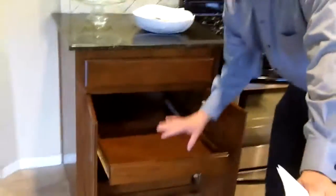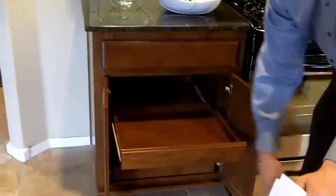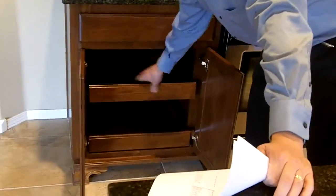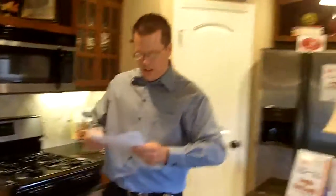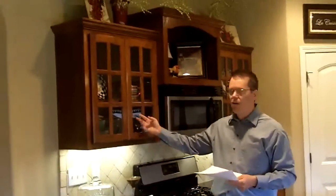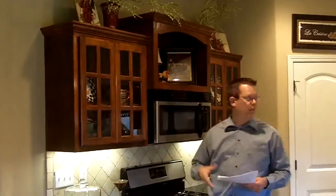Another thing, this is rollout trays. These are always optional. Anywhere you see them in a kitchen, they're an option. They're never included. You would just have a normal fixed shelf in there. The glass doors, anywhere you see glass doors, those are always optional. They are not included. What comes included is just a solid wood face like you see over there.